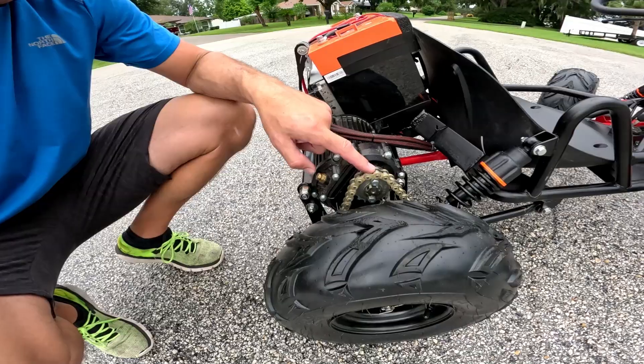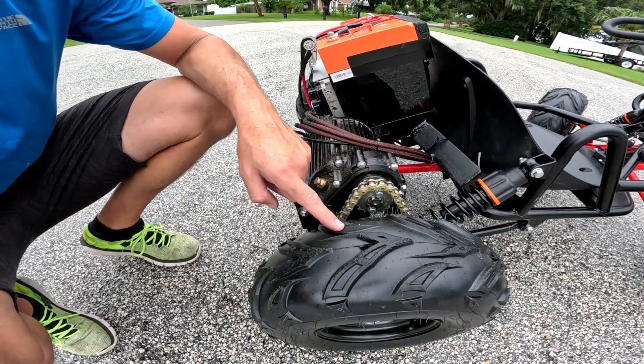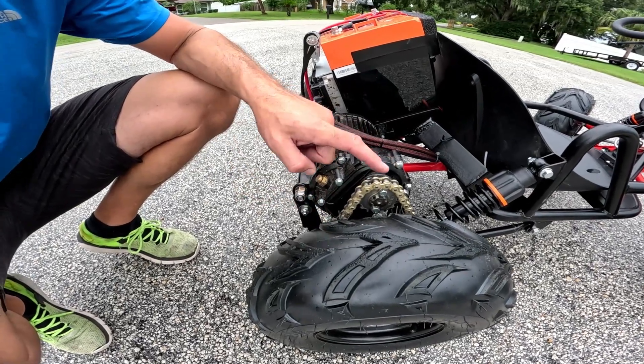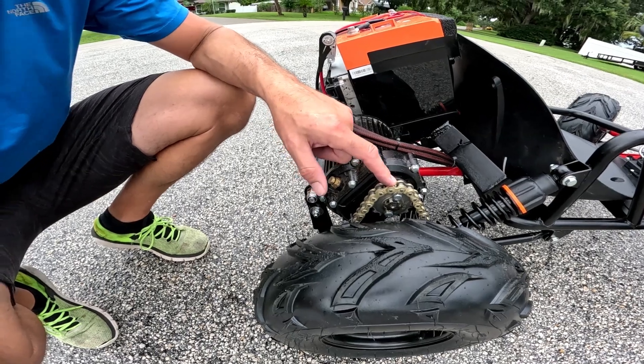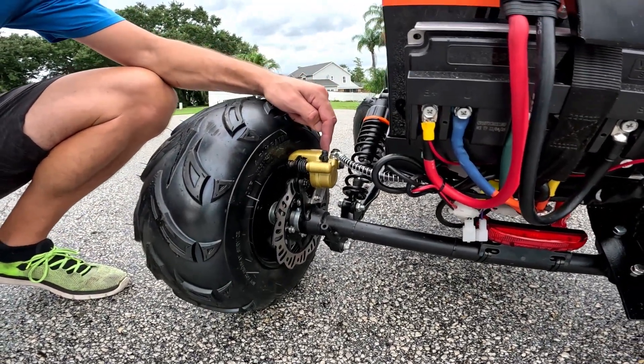We are out for day two. We made two changes: we put a bigger sprocket on the motor — just one tooth bigger, it's all I had — but that's going to give it less torque and be a little bit less crazy. I probably want to go up one or two more teeth; that's going to increase top speed which I didn't really want to do, but it's going to be a lot less likely to be dangerous. Now speaking of dangerous — this was the most important change — we put pit bike brakes on here: a lot bigger rotor, a lot stronger caliper, and that's going to give us a lot more stopping power because the stock brake was really just a joke. So what do you guys say? Let's take it for a rip.